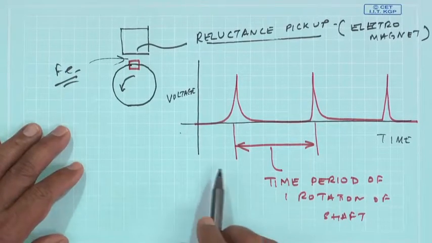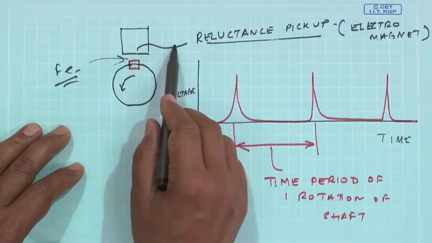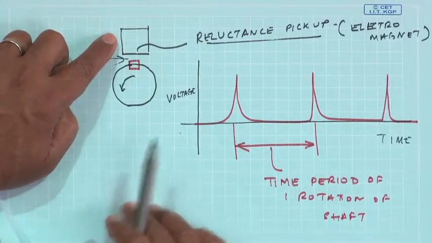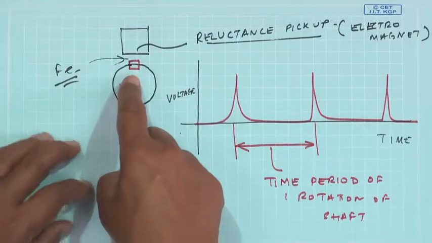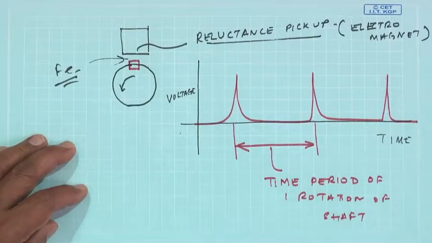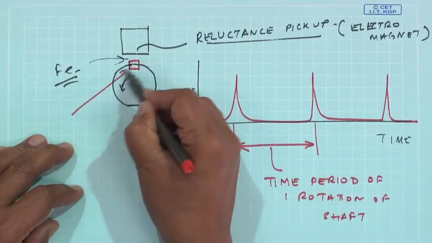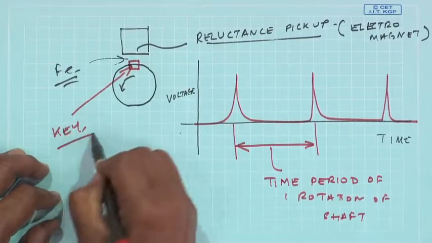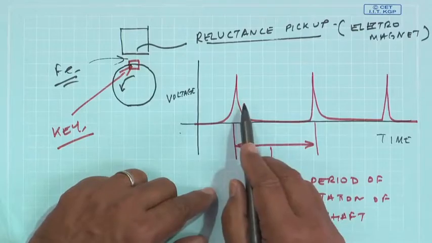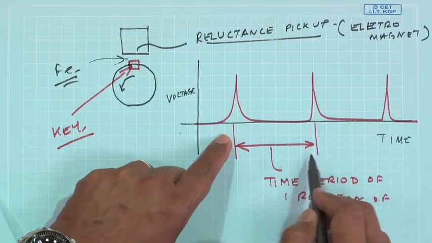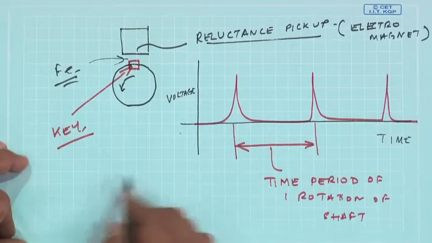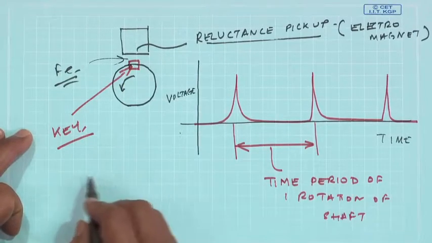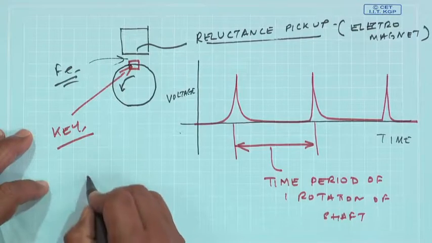So, what happens if I measure such a stream, and there is no power required. You can see how easily, just by putting an electromagnet close to a shaft, and every time there is a protrusion in the shaft because of the keyway. This is the key. This red one is the key. Every rotation I am going to get a pulse, and the distance between these two pulses, the time period, I can take for a longer time and then measure these pulses over a given period of time and come up with the mean speed.